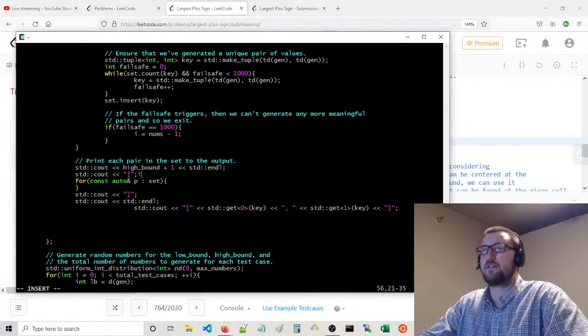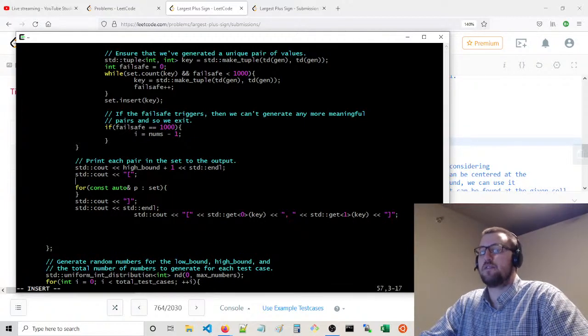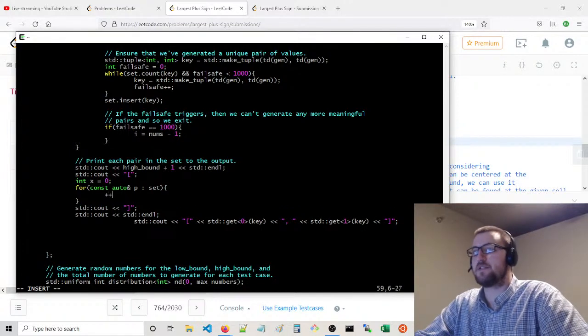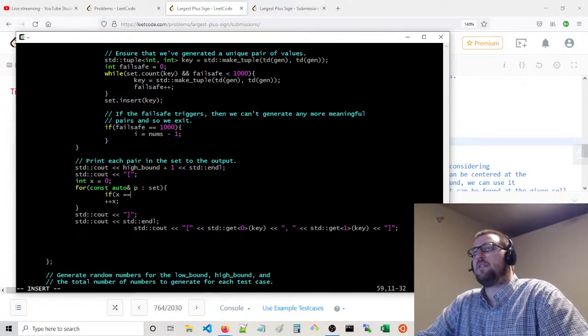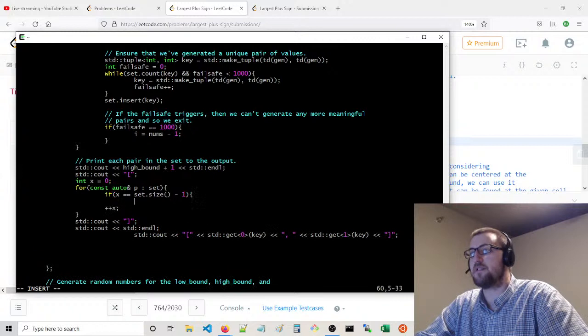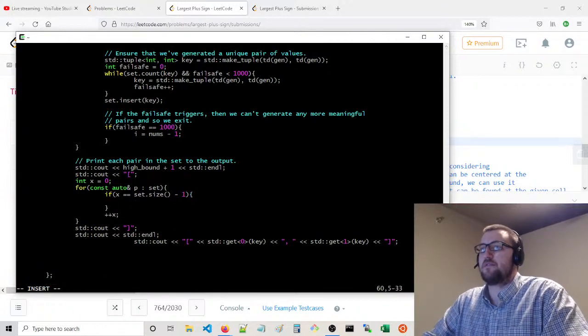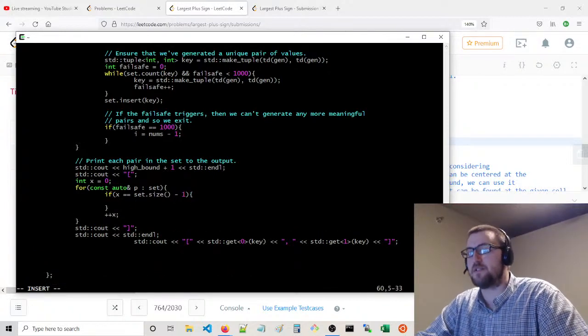We could do something like this. So int i equals 0, or x equals 0, increment x, and we just say if x is equal to set.size minus 1 is the last thing that we print, then we have this code here where we don't.